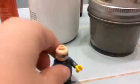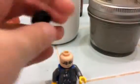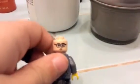Same head, different hair. It's Ezra's hair, and this was actually Ezra's head with glasses colored on. So there's his goofy kind of smile that he has in the movie. I think it really resembles that. He has a chin, or I think you can see that. And here's his confused face. I have a scared face for him, but I think it's only needed when he doesn't have his glasses on, because I think that's when he's really scared. So yeah, that is Dennis Nedry.